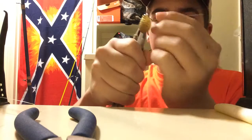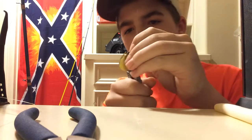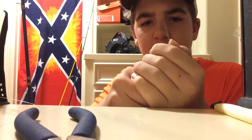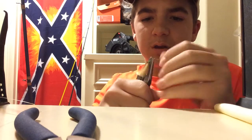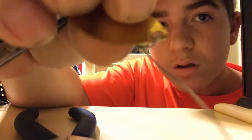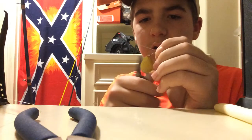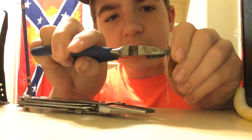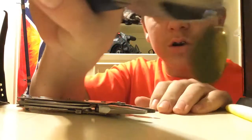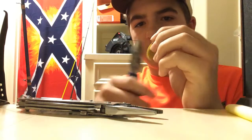Then you're going to straighten it out. And then you're going to bend it back towards the bait, towards the blade, so it kind of has like a hook on the end of it. Somewhat like that. And then you're going to straighten this back out. It might bend a little bit. And you're going to take your pliers and clip off about 1/4 of an inch. You want to leave about 1/4 of an inch on there so it'll hook into the bait. And you're going to snip it.